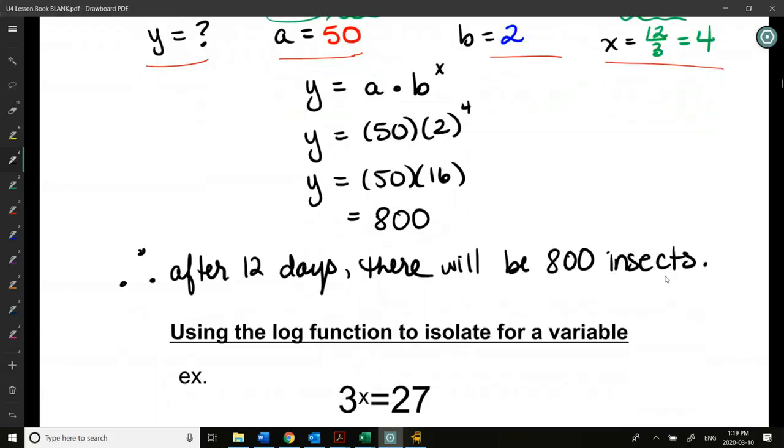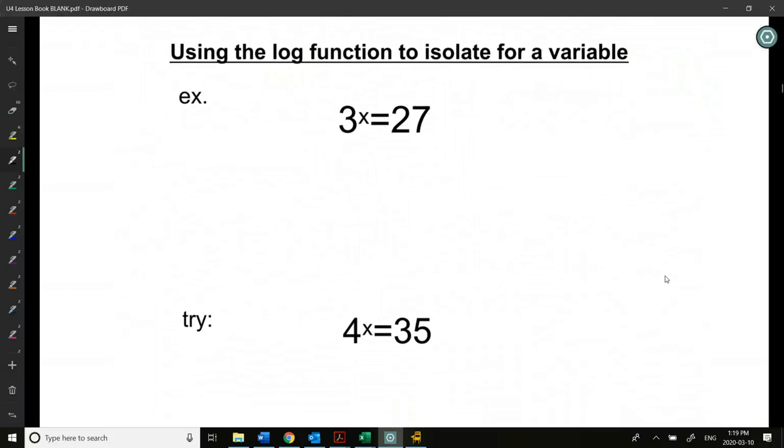No? Okay. All right, so I'm going to introduce to you guys a little something that helps us isolate for variables, because you'll notice in some of these questions, if I have to isolate for the exponent, we've actually never really done something like that before in math. So there is a way that you can do this without the log function, but if your answer is a decimal, it becomes increasingly hard to guess and check. So for instance, 3 to some exponent x equals 27.